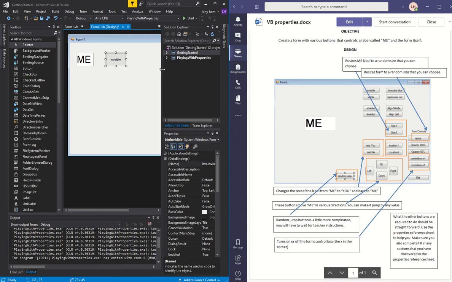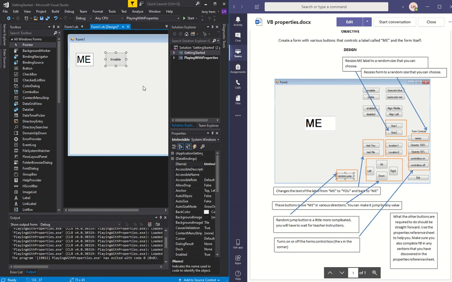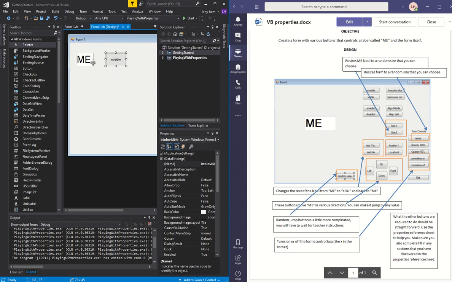And I guess I'll just program that one for now. Okay, so the idea is if I click this button, this thing's going to disappear. And if there's another button called visible, if I click that button, it's going to make it reappear. I haven't got that button yet, but we'll put that in at some point. So how do I do that? I need to know what property will make this thing invisible.